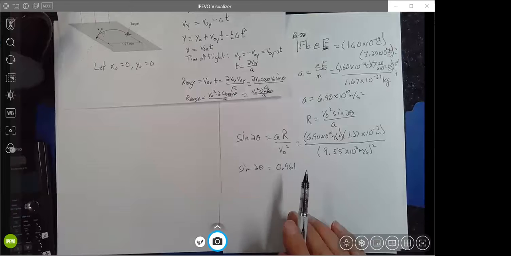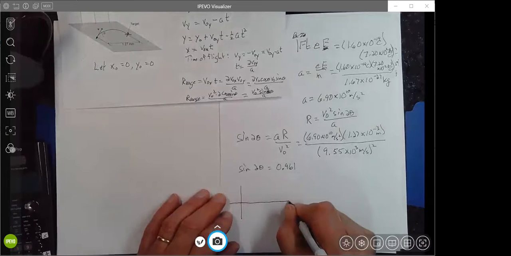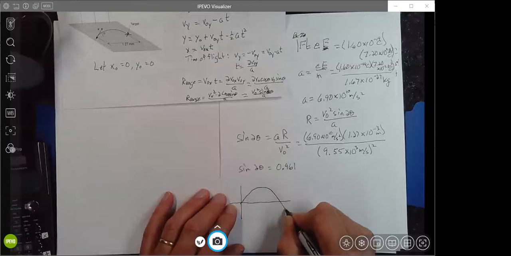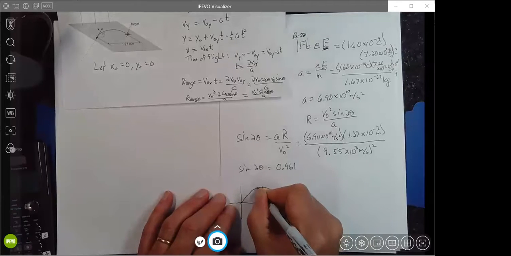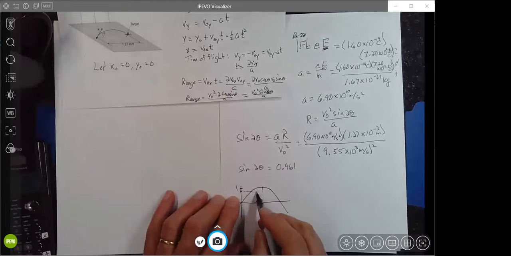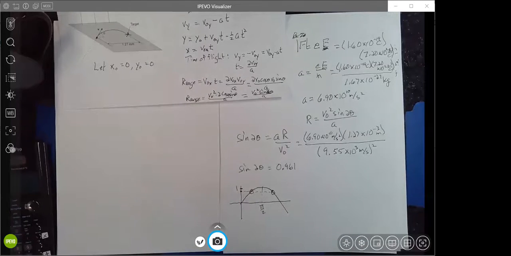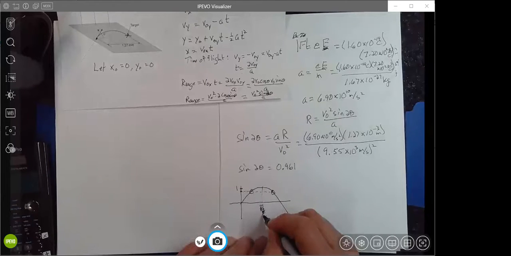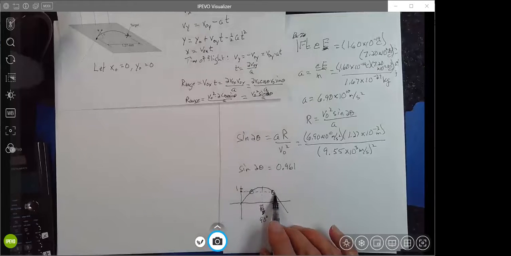Now, we're supposed to get 2 angles out of this somehow. To understand how that works, I'm going to make a quick sketch of the sine function. So this would be pi over 2. I've got a value of 0.96, and so here's my value of the sine function that I get here, and there are actually 2 possible angles where that could work, and we need to figure out how that can work. One of the values of 2 theta is going to be a little bit to the left of 90 degrees, and my calculator's in degrees mode, so maybe I'll just call this 90 degrees. The other one is going to be the same distance to the right of 90 degrees.